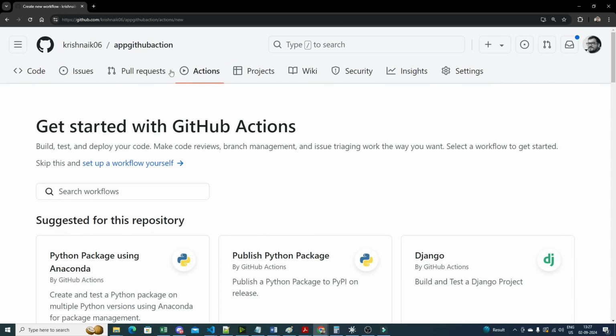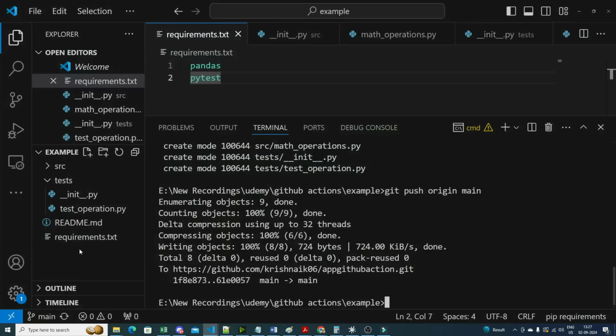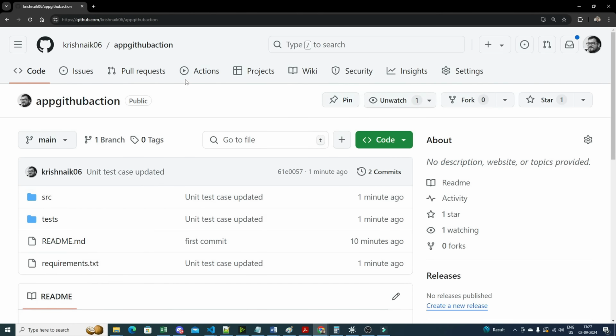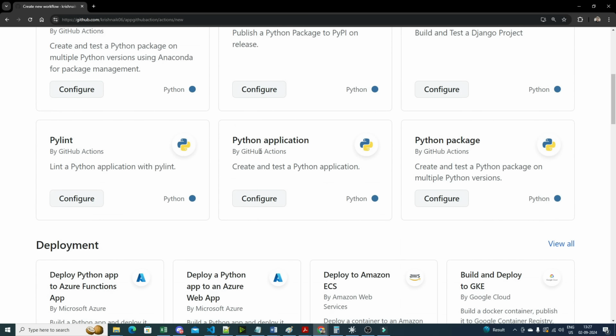Okay, let's do one thing. Let's go to the code. Here, in order to start this, I will go back to my code. Here I will create my folder. And remember, whenever we create it, you really need to understand this. If I'm creating any action, let's say I want to create this Python application, create and test a Python application, I'll click on configure.